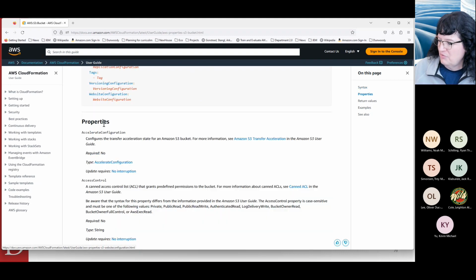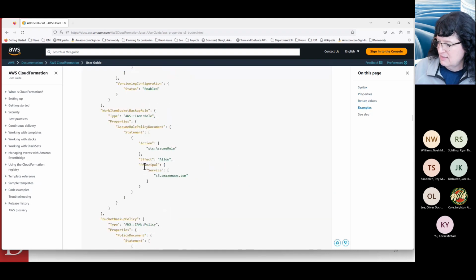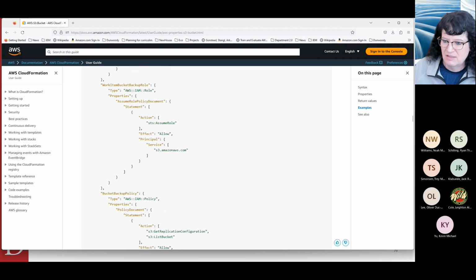And then what we're looking for is how to attach a deletion policy that'll retain the bucket.